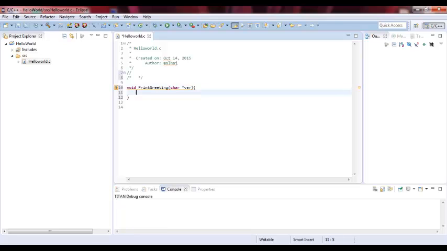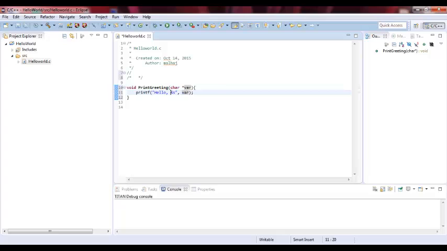Within this function I need to printf. I need to say hello, and in order to print a string we use %s, and a comma, and then we define the var. So this says print the string hello and the var, where you enter the value, and the format for a string of characters, or pointer to characters, is %s.